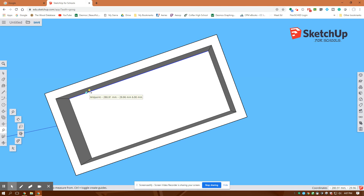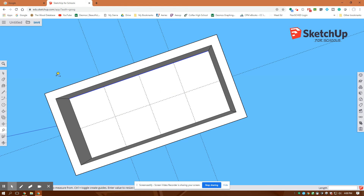Back to the tape measure, I'm going to draw my construction lines — that's a midpoint, I don't want that; there's an endpoint to an endpoint. Then I'll draw a construction line lengthwise. Now that I have these construction lines drawn, I'll hit escape to my selection tool. I want to create three circles with a radius of three millimeters, so back to circle — I'll click on each point of intersection with a three millimeter radius, giving me three circles.